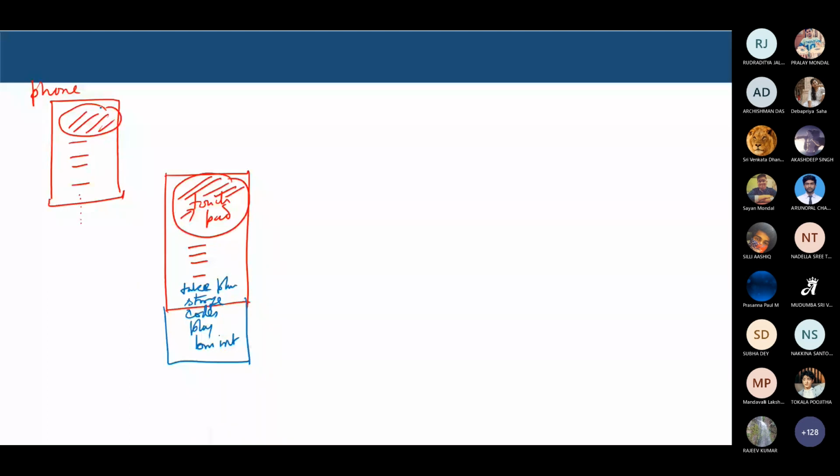This phone that was earlier defined was maybe defined keeping in mind the type of phones we used to have in 2000 and 2002. But now if you try to encode a phone, it will be like this. It is not that you discard this entire definition. Rather, you try to enhance the definition of a phone and include a few things like touchpads and these capabilities with it, right? So now this becomes a smartphone, right?